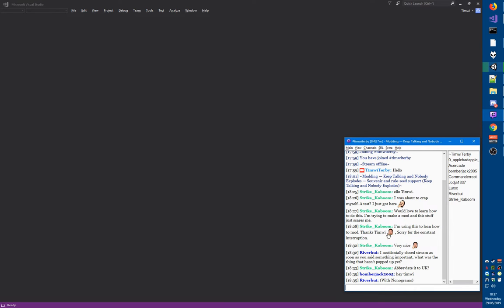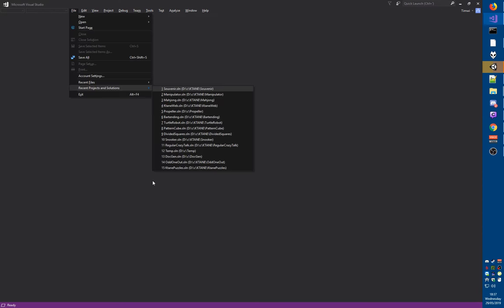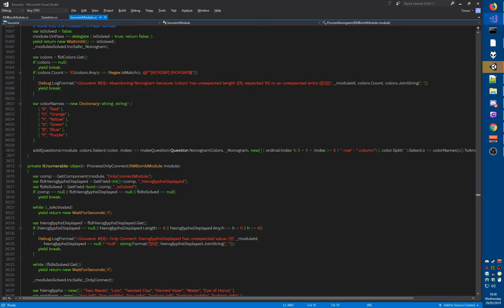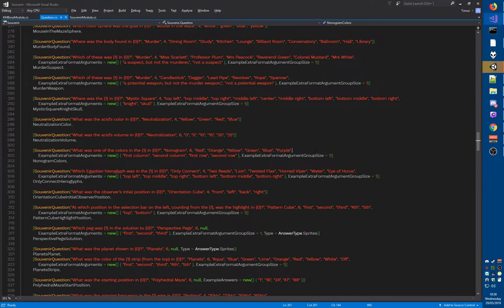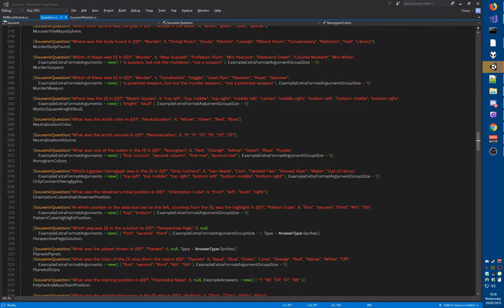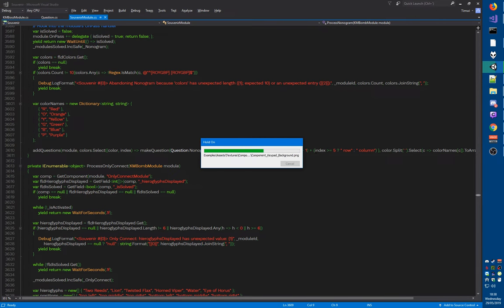Hello, everyone. What was the thing that hasn't popped up yet? Ah. Okay, I will explain that because that's pretty interesting. So what happened is that I have a Souvenir question with only 6 possible answers because there are 6 possible colors in nonograms. So here I list all 6 of these, right? But because a nonogram always has 2 possible colors in every row and every column, one of those colors is going to be the right answer, but then the other one, which would also be a right answer, has to be removed. And this means that out of those 6, only 5 will appear on the module, and one of those 5 is the correct answer. In this case, it has not occurred yet, but my coding has dealt with it correctly. So we tested this in-game, and it worked correctly. It showed just 5 of the answers, among them the correct answer.